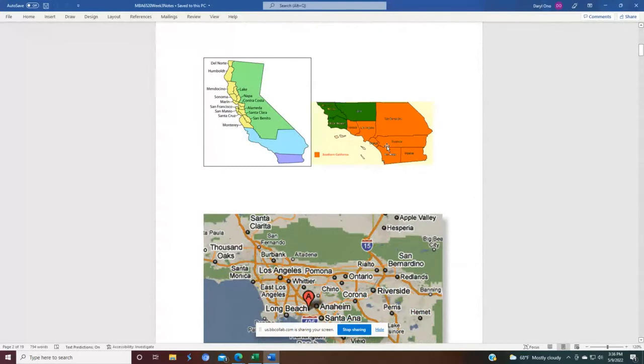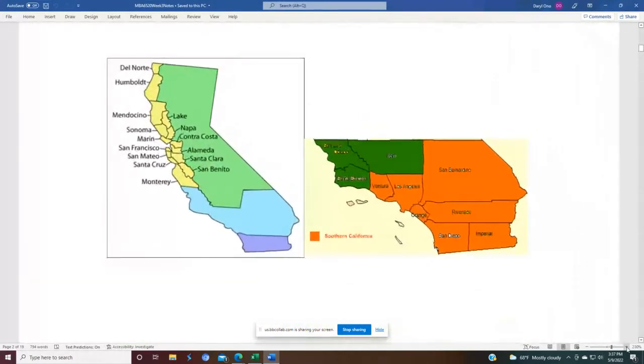So on the top two maps there, I have choropleth maps of different parts of California. You can see on the top left, the map with the yellow, green, blue, and kind of a purplish area, a map of California. And that map seems to be focusing on the coastal regions of California. Let me make this a little bit bigger too. Okay, so the coastal region, I see a couple exceptions there, but basically this yellow one is the coastal regions of Northern California and above.